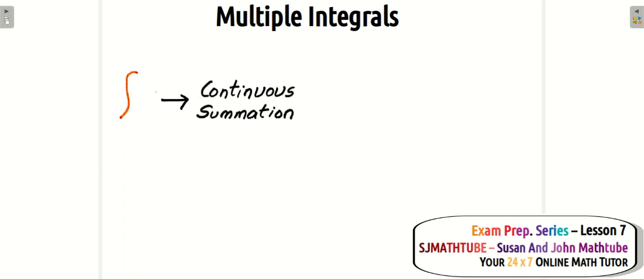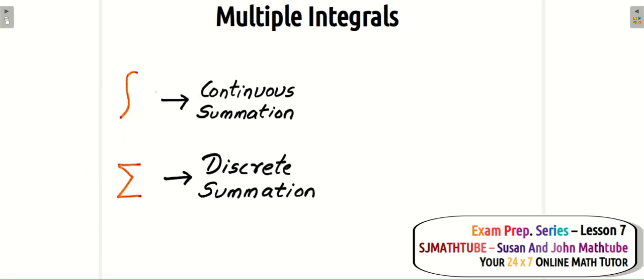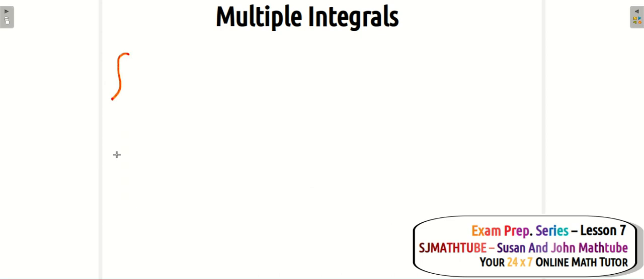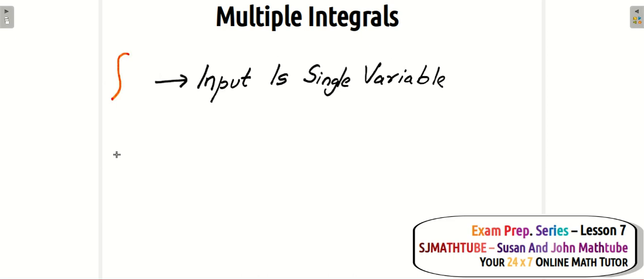At the same time, if you are worried only about the integers including 1 and 5, then you have to think about only 1, 2, 3, 4, 5. And such summation is called discrete summation, and that is exactly what our sigma does. Okay, now remember, integration always takes a single variable input. That is, single integration means there will be only one variable for our input.